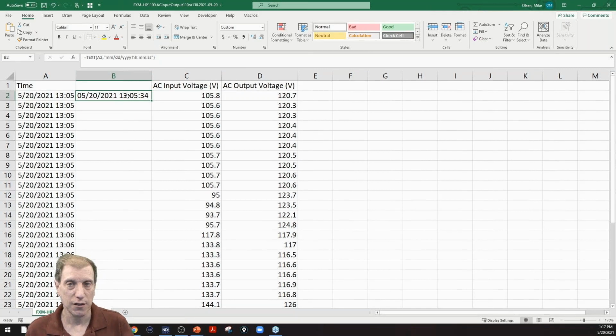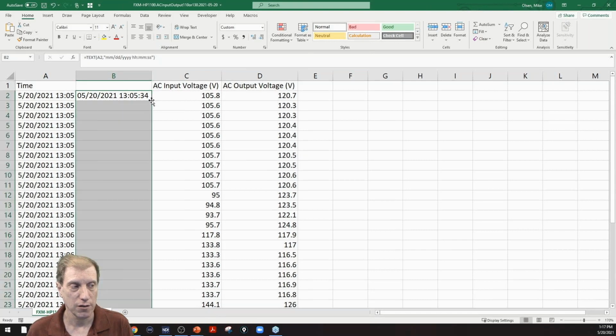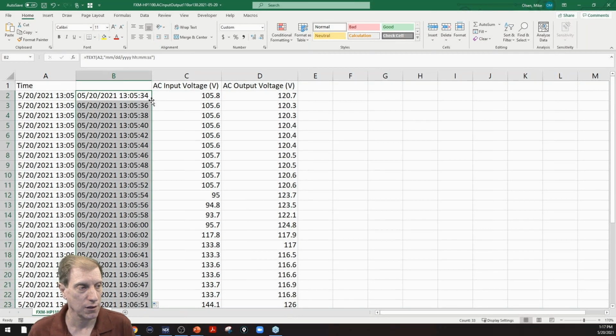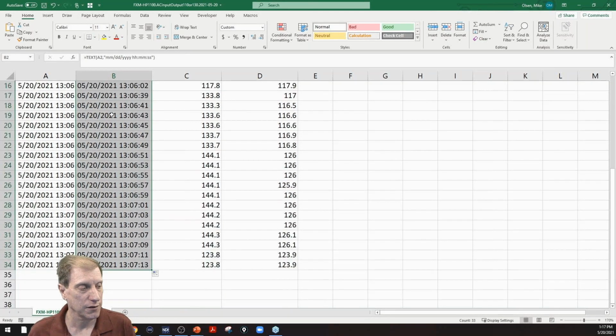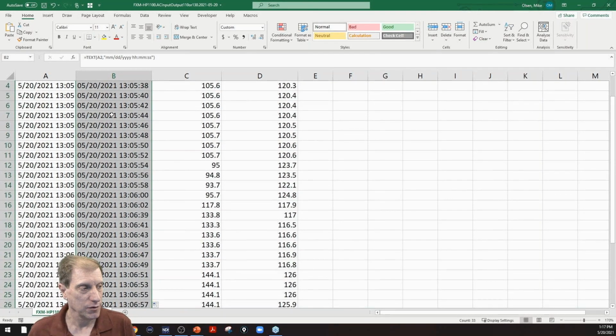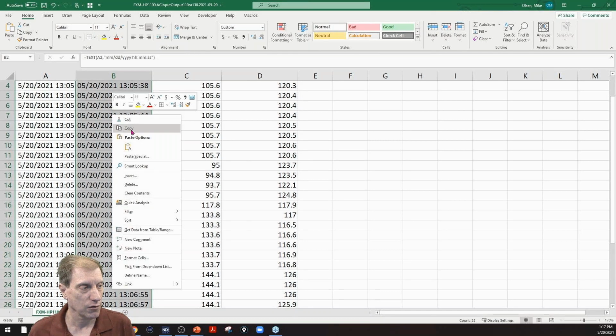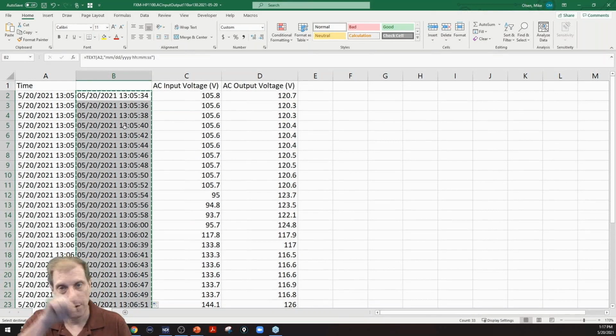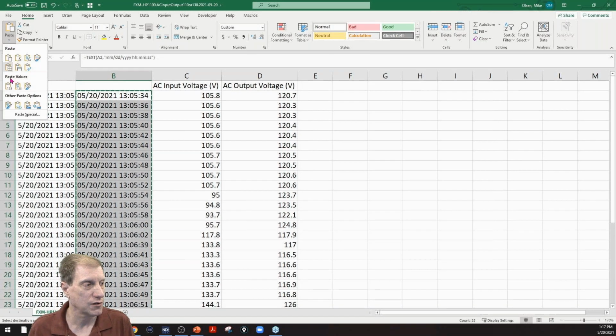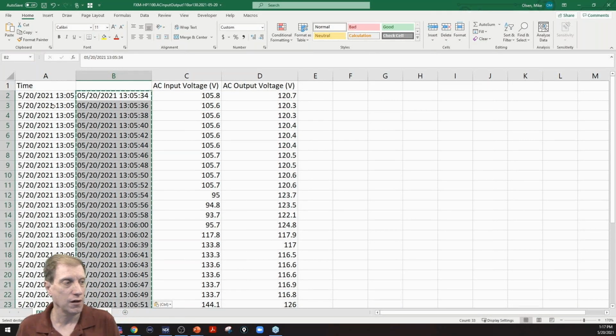So I've got that cell selected, lower right corner, hover till I see the plus sign, double click, it fills it all the way down. It's called autofill, right? Okay, now that it's selected, I've got everything selected exactly where I want. You can do Control C or right click and go copy. Okay, now it's gonna get the zigzag going around saying, yep, I've got that. And then I'm gonna do paste values, and now the formula's gone, but I've retained my information.